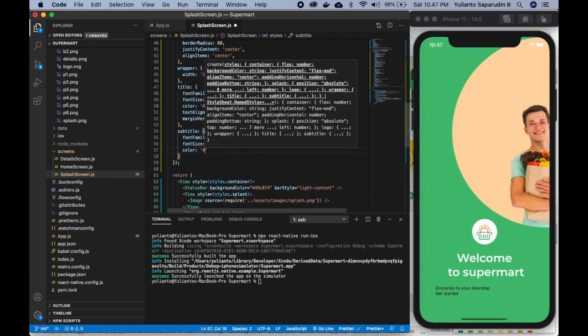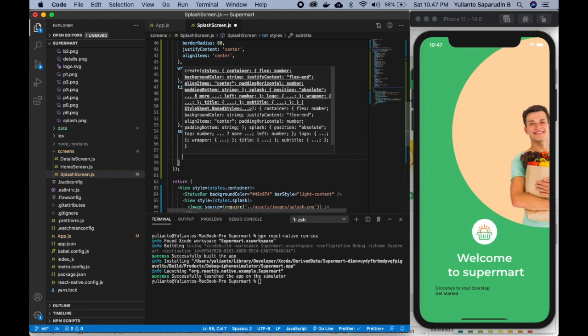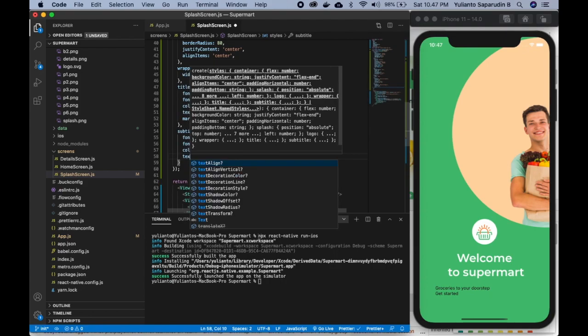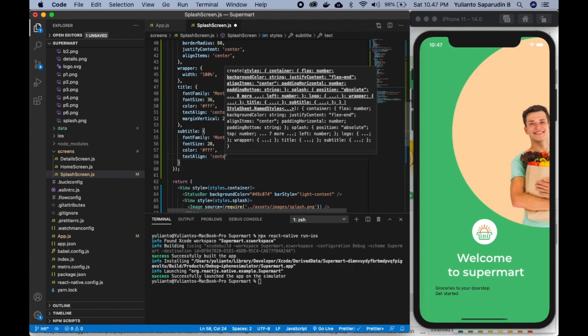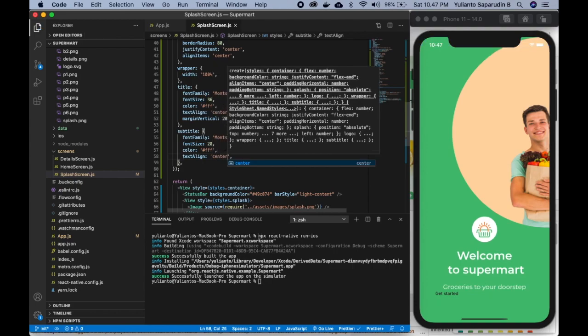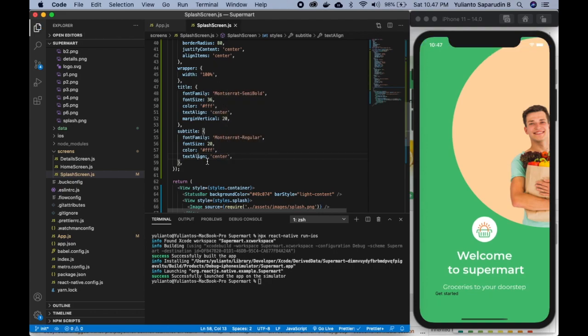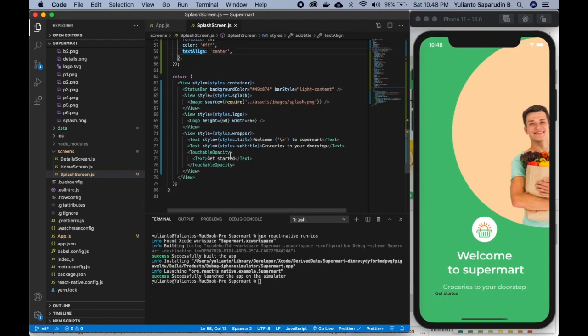Color is also white. And text align is center. Okay. And we add style to a button. You can create a styles button.